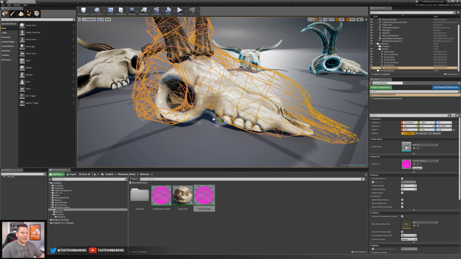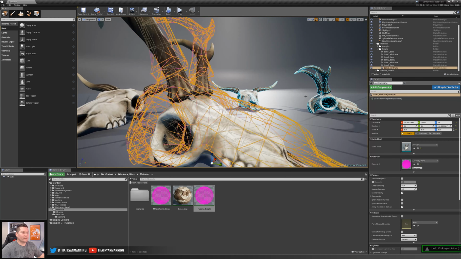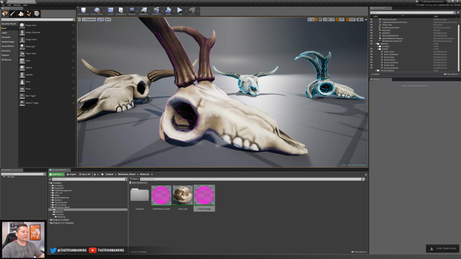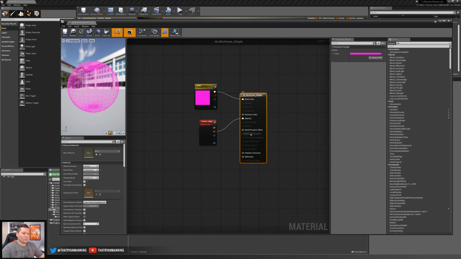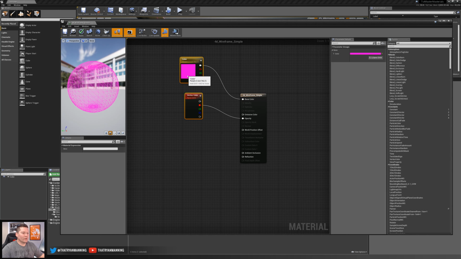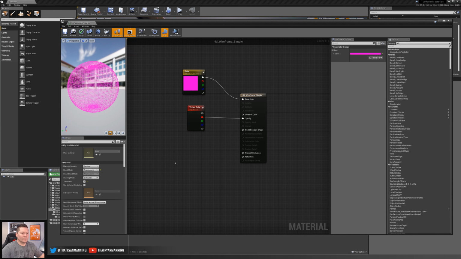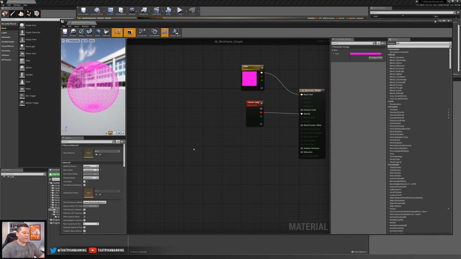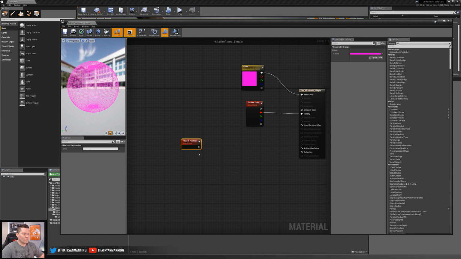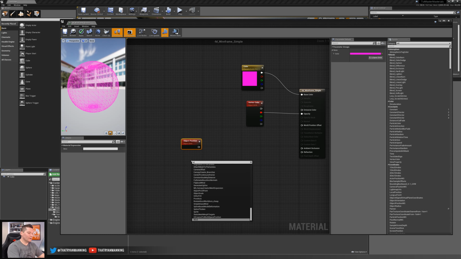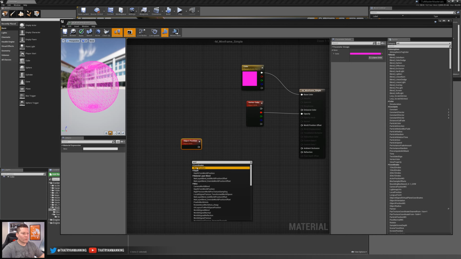So I'm going to go ahead, actually we'll just undo here so we can get it back to where it was scaled. And let's go ahead and jump into our master, not the instance, but we'll double click the master. And let's go ahead and we'll set up this world position offset. So I'll move these guys off a little bit. And the first thing that I want to do is right click, and I want to do object and get object position, which is our world space. Right click again, type in world, and get my world position.